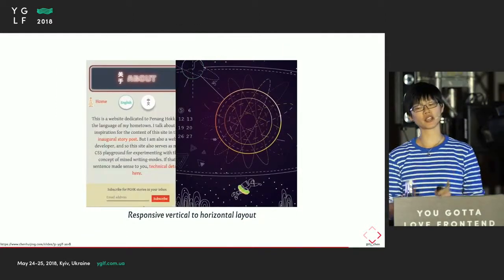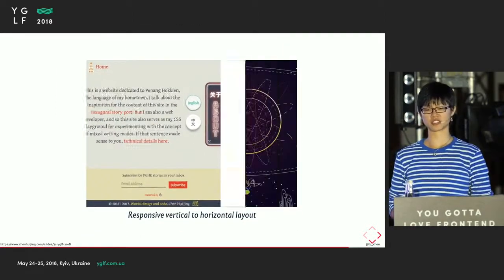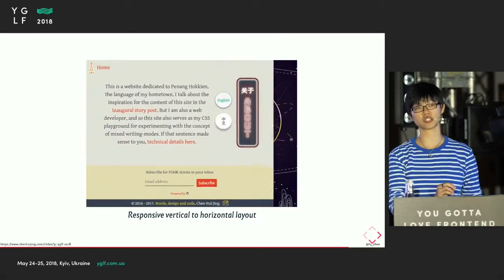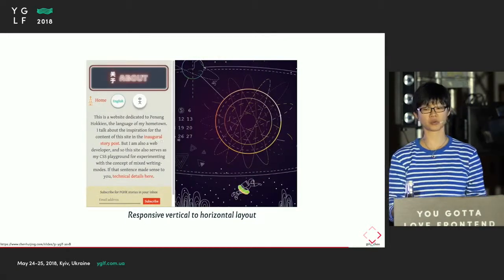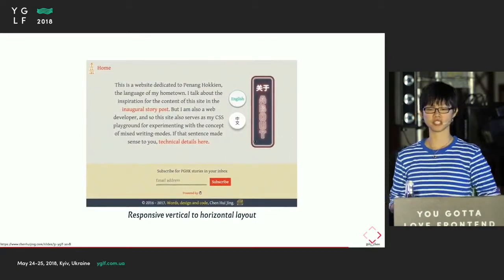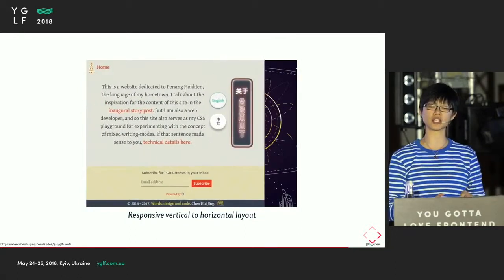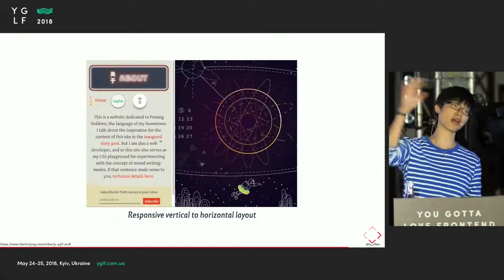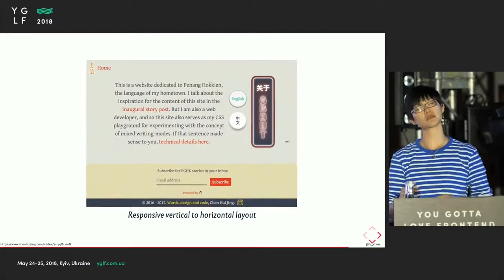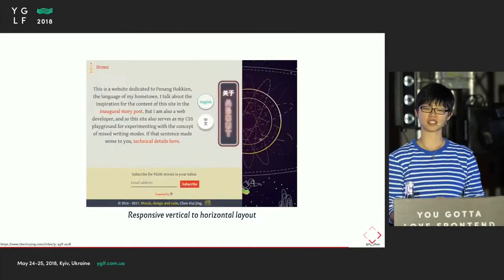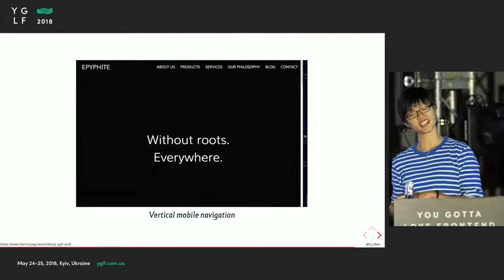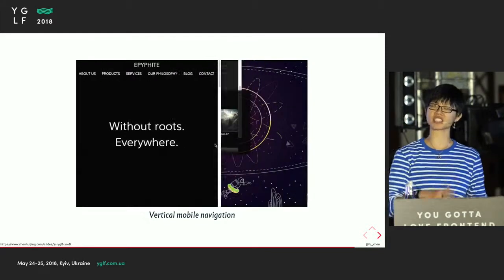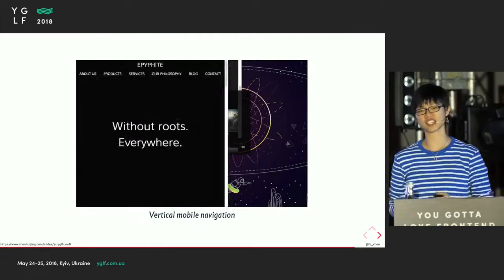If you're working in a language meant to be read horizontally, vertical text should largely be decorative because, again, we don't want to compromise the reading experience. So at smaller screens, we can make use of media queries to revert back to a horizontal layout that makes better use of the limited space. But on the other hand, there are instances where text rotated vertically can work on narrow screen sizes as well.